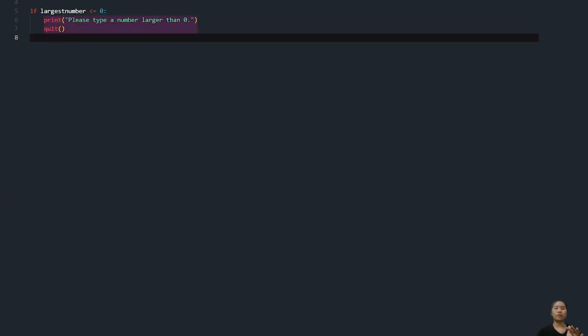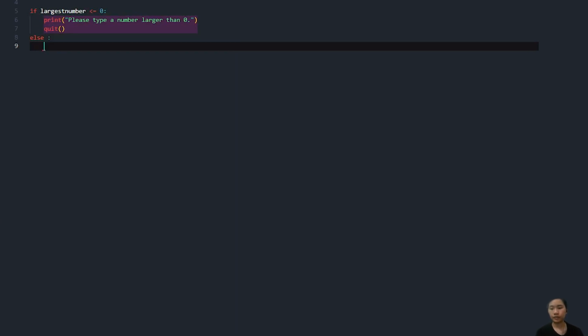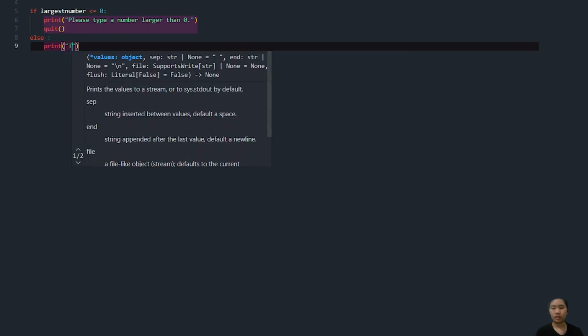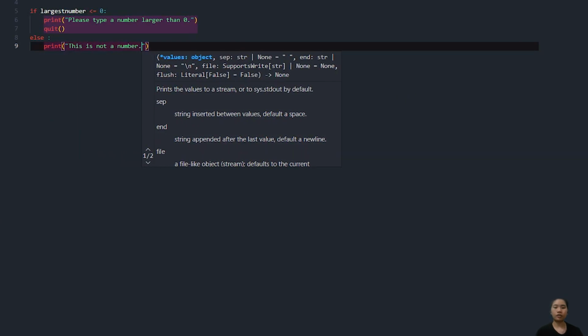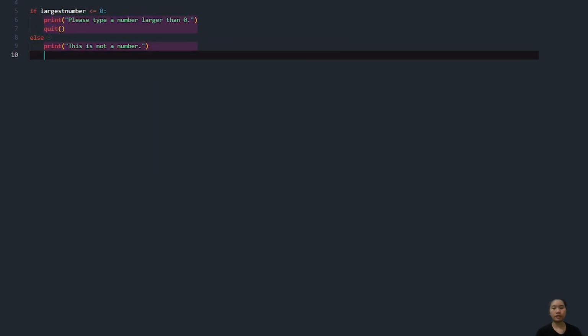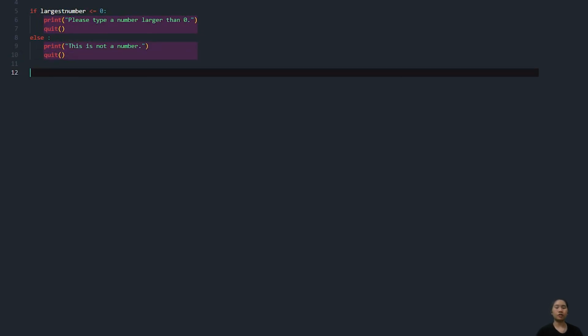So by this point, Python would completely end all operations, and we have to run the program once again in order to input our new numbers. Else, print this is not a number. For in the case of a user passing in a string or a boolean or anything like that, we will also quit in that case because we're staying within scope.